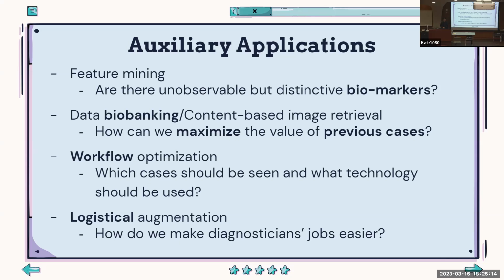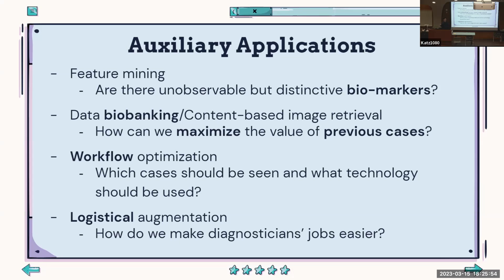Second thing that we can do is biobanking. We can take all the cases that we have, take all the information we have from these cases, and construct massive data banks that can inform future models, or that we can access in an image search style. The easiest way to use it would be brute force: I don't know what this pathology is, so let me see if there's something that looks very similar to this in the past that's been validated and diagnosed. But the higher-level application is that the more data we collect, the better our models get in the future, because we have such a broad base of data to grow those models from.